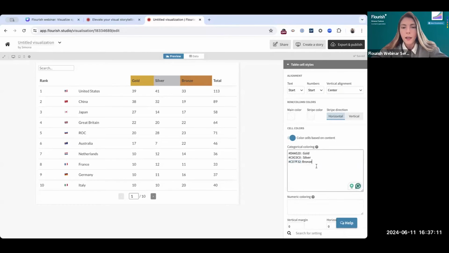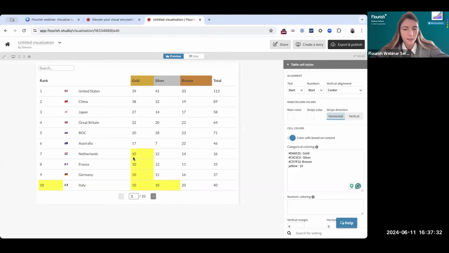If you want to do something different, so for example, as you can see here, we have 4 countries that have 10 gold medals. If you specify just the color, say yellow, and put the number 10, you see that every single instance of the number 10 in our table will be colored in yellow.